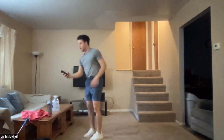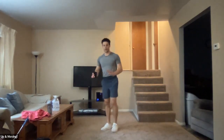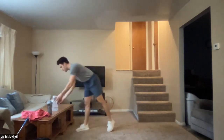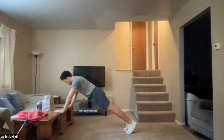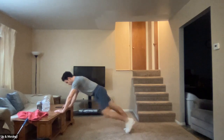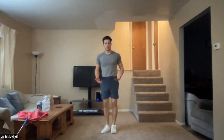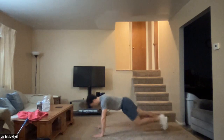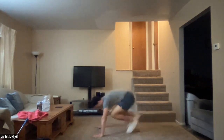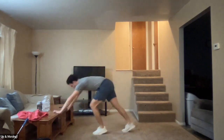Now for our second exercise, we're going to be doing some mountain climbers. You can do these on the ground, or if you have a coffee table around you, or a chair that's firm and not going to roll away on you, that's great. I'll show you on the table. I'm going to get into a push-up position, which we're going to need soon here. For 30 seconds, we're going to be alternating, driving our knees for speed, with that knee to chest action that we had in our warm-ups. That's the variation on the table. To make it a little more difficult, doing it on the ground is another way. We're going to do that for 30 seconds, starting in 3, 2, 1, and here we go.